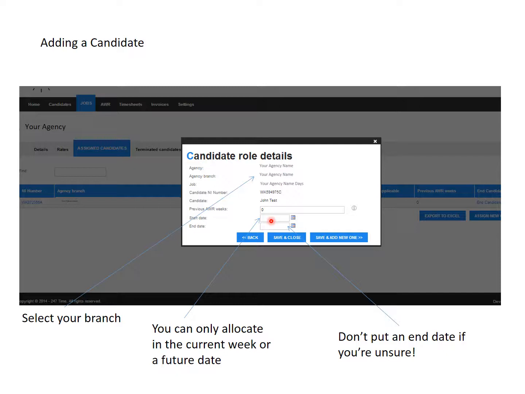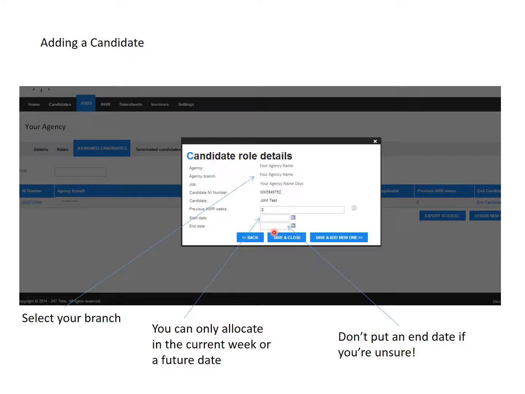The end date's not so important, but if, for example, a home says to you, well, I want your candidate this week, and I may want them the week after that, and I'm not sure, but I may want them for a couple of days the week after that. If you're not really confident that the end date is going to be the end date, then leave it blank, and that candidate will remain on that timesheet until one of two things actually happen. Either you go on and terminate them off the role yourself, or nothing happens to that candidate for 6 weeks, in which case the system's intelligent enough to think, well, clearly that candidate's not working there anymore, and it will terminate them off the role automatically.